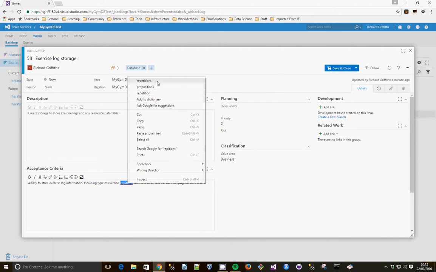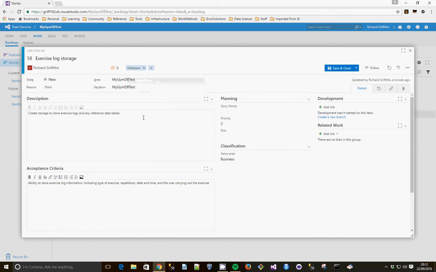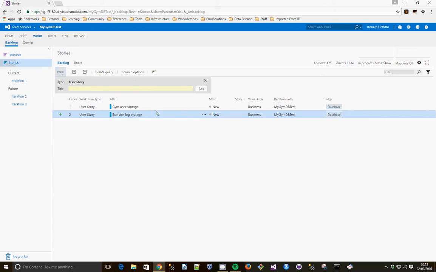Just change that. Repetitions. Okay, that all looks good. Going to save and close that.